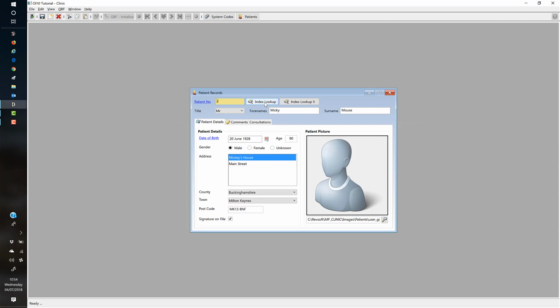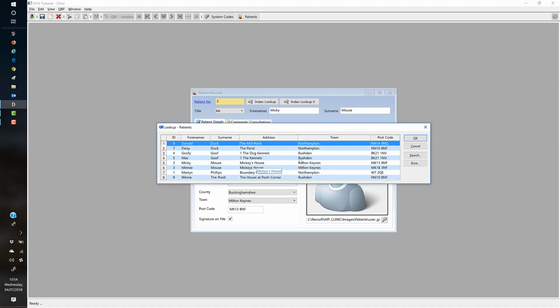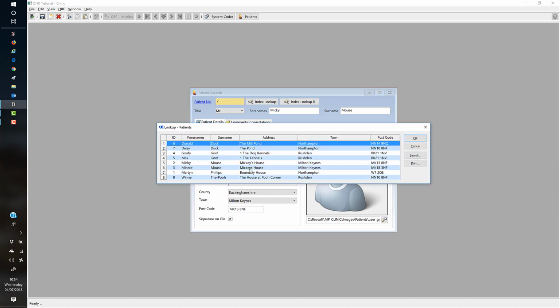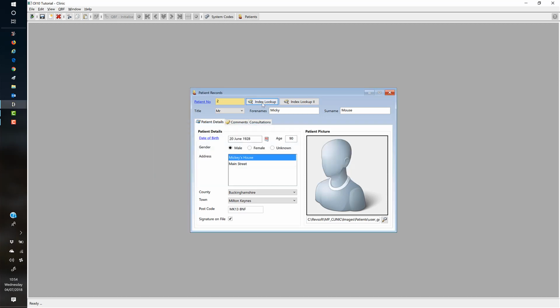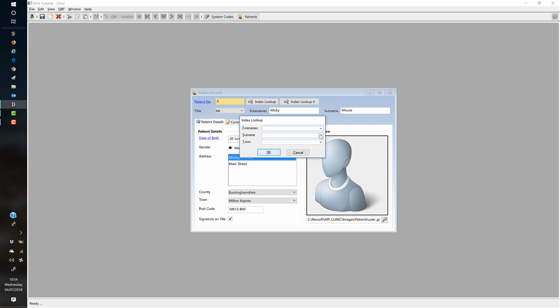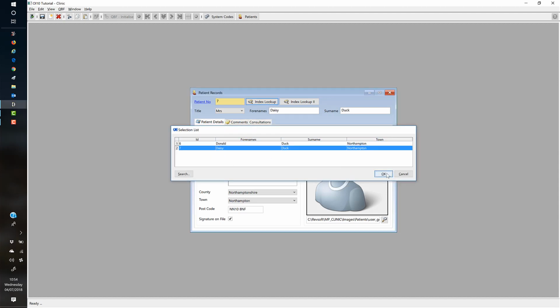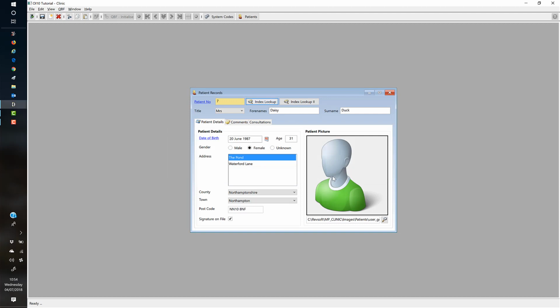We then extended that with the index lookup. Now with the index lookup we could either do a keyword or a listing. If we choose listing, we actually get the same functionality that we did from patient number, so we could effectively remove that now and just have the straightforward index lookup off this button. But the other thing on the index lookup, we can look up by keyword, and if we were to put in surname of duck and return, then we get a couple of options, and we can pick Daisy, return that data, and it updates our record displayed on screen.